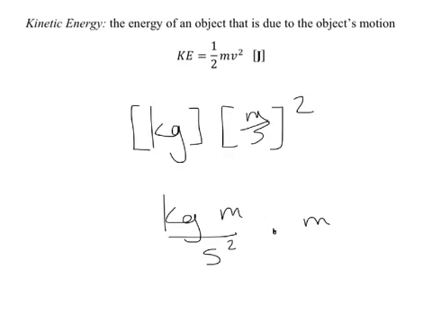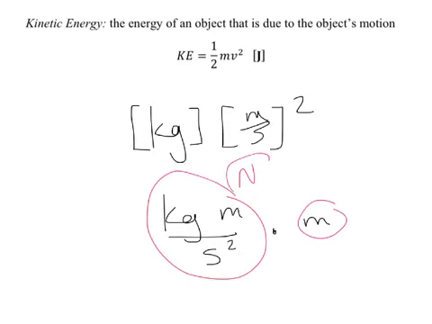And notice what I'm doing. It becomes meters squared, so I put the meters separately, and the second squared I leave in the denominator. Well, this quantity right here is actually a Newton. Kilogram meters per second squared is a Newton. So this is really a Newton times a meter, and a Newton times a meter from our work formula is indeed joules. So the energy here is measured in joules.